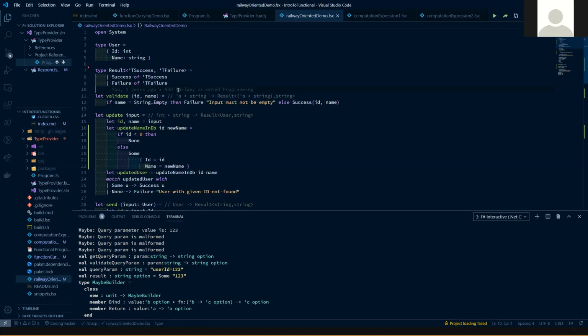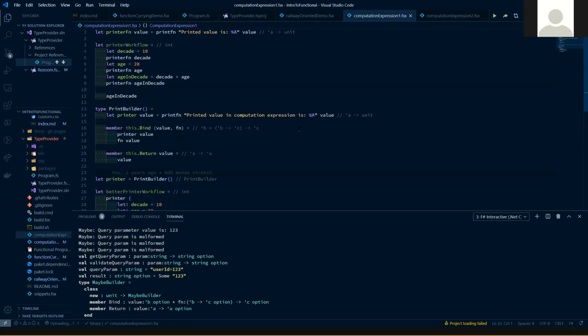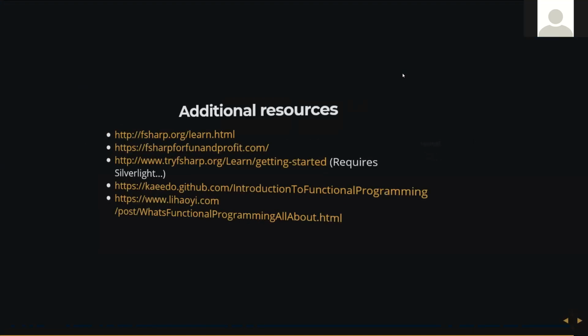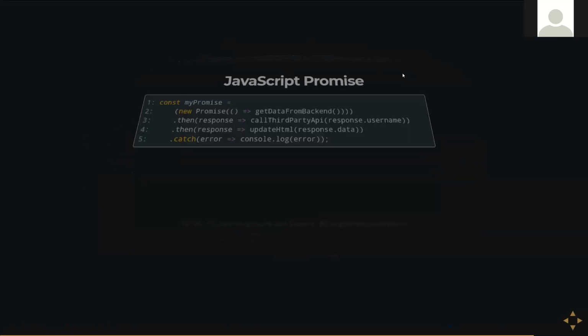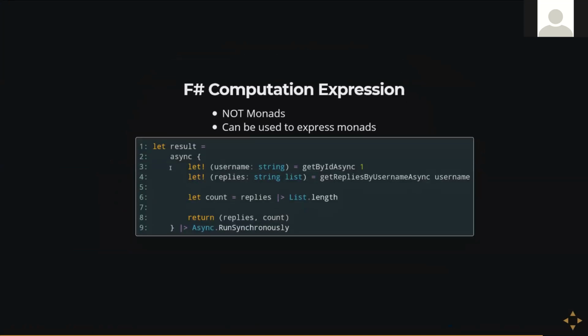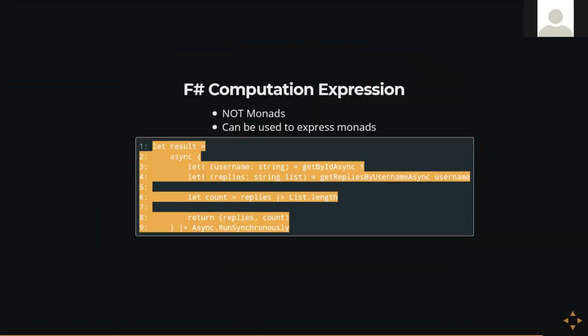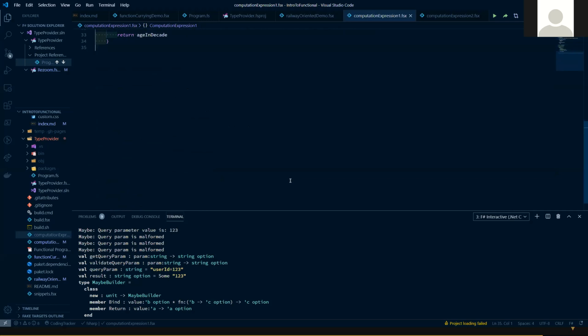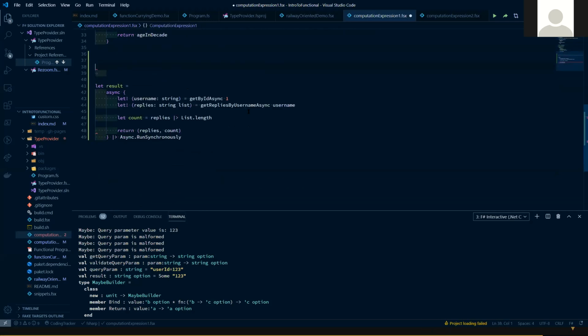I have yet another question. You didn't mention it, but I've seen in one of your examples this async computation expression, which is actually great. But how about interoperability? F# is still .NET, and you have a lot of libraries which use async await, so task-based programming.